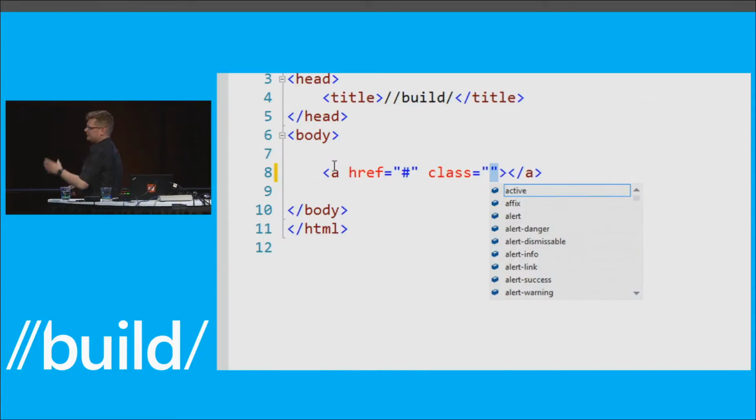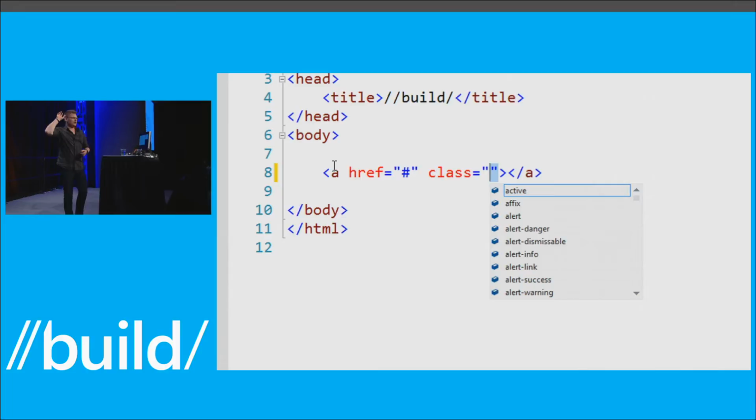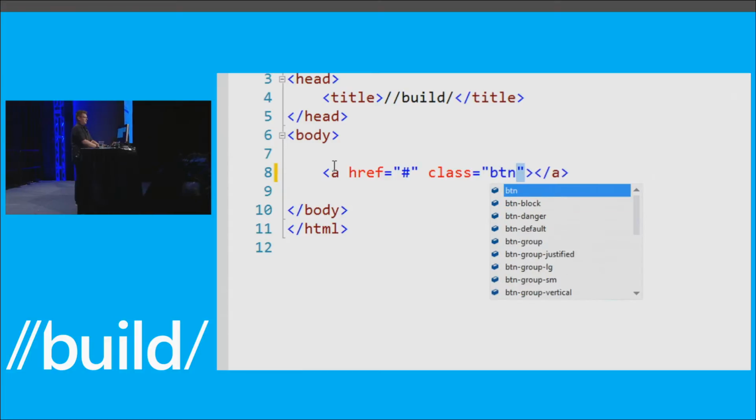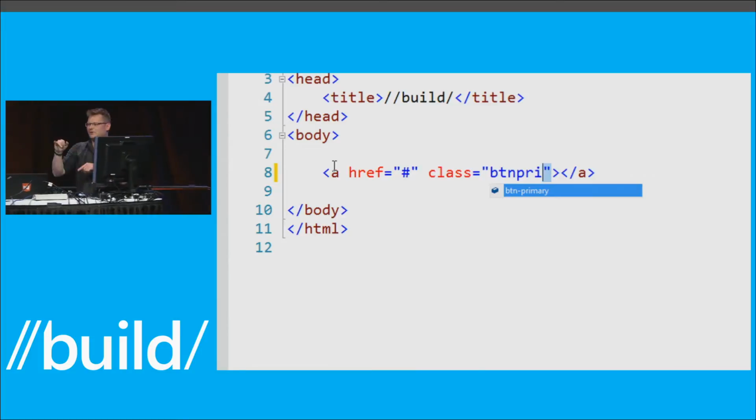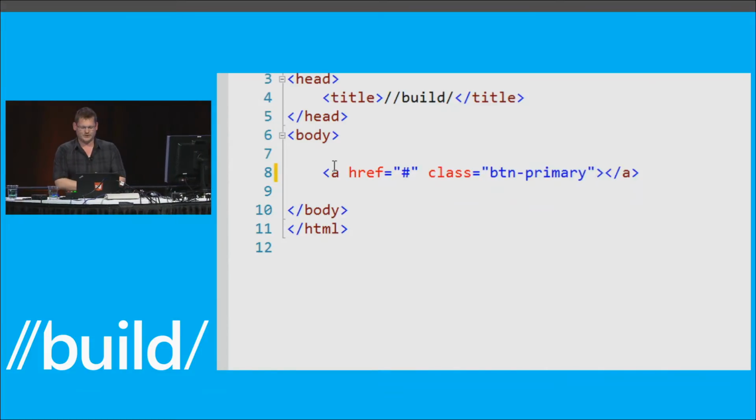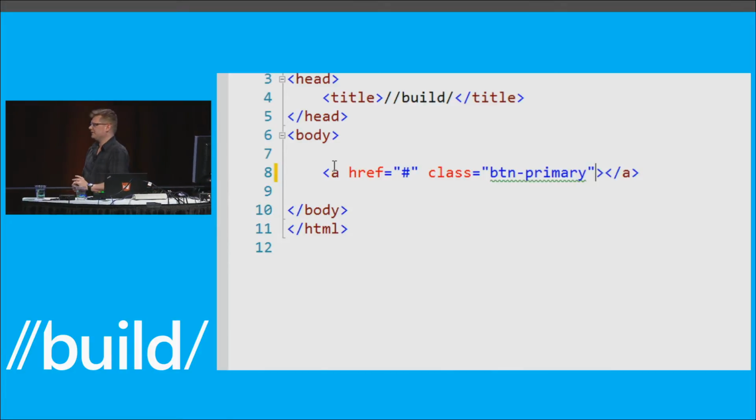So we introduced this in 2013 RTM. You get all your class names from your entire project in. So now we can very easily say, I want this to be a button primary. Notice I type, but I don't type the dash. So we've improved the IntelliSense so that it's more natural. You don't have to type those weird characters. And now we can do this. Now it's going to complain. Why does this complain?